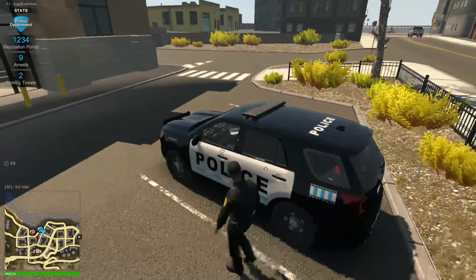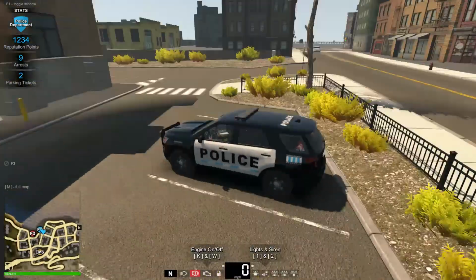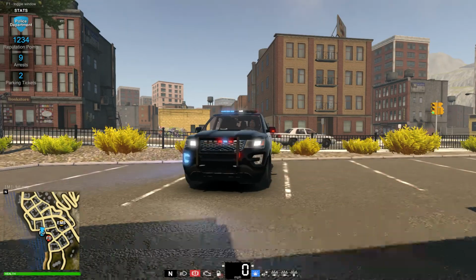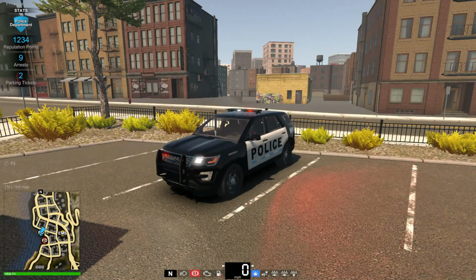You can access all the doors. Wherever you want to sit, you can sit pretty much. And this is the car. I'm gonna turn on the lights. This is just code 2 lighting. Yeah, code 2 lighting. No sirens, I mean. And then code 3 is I press 2 on the numeric pad.